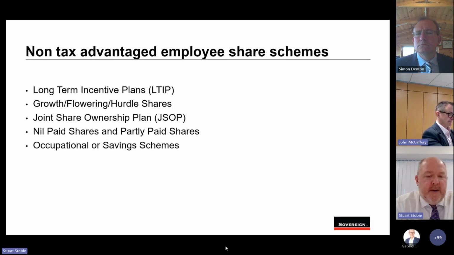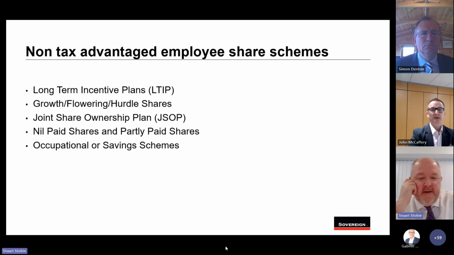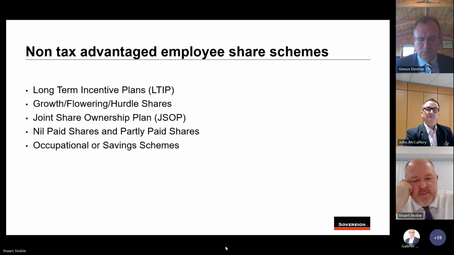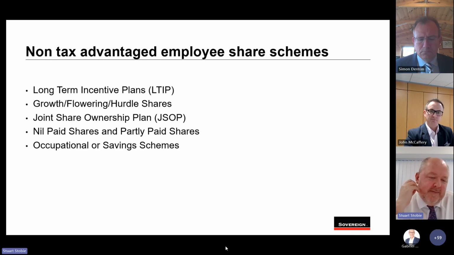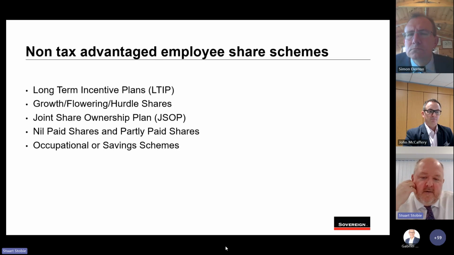So, coming back, I left in a point in terms of occupational savings schemes. Obviously, we're primarily focusing on shares. I thought it worthwhile leaving it in, just to say that in terms of other incentives, there can be occupational savings schemes, but we're focusing more on the utilisation of shares as an incentive to retain staff and increase revenue. So I will go on to the next slide.